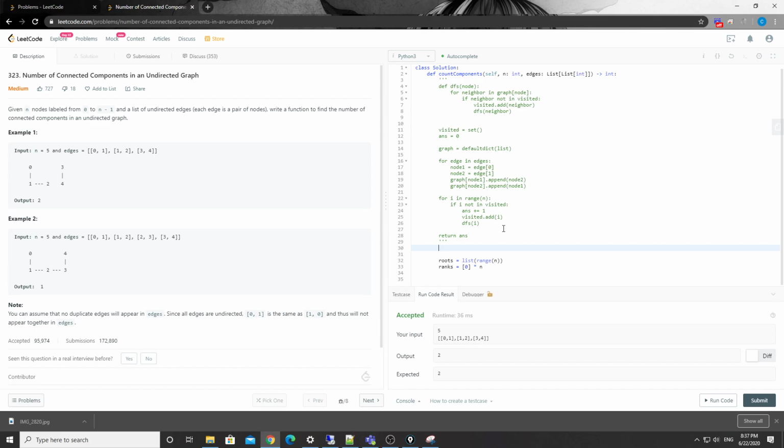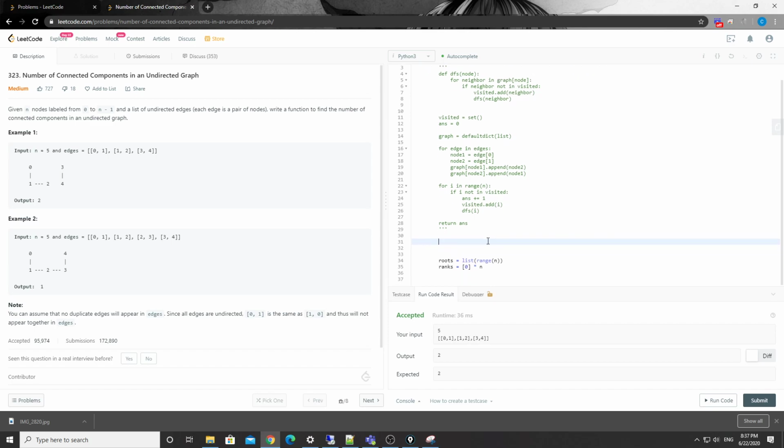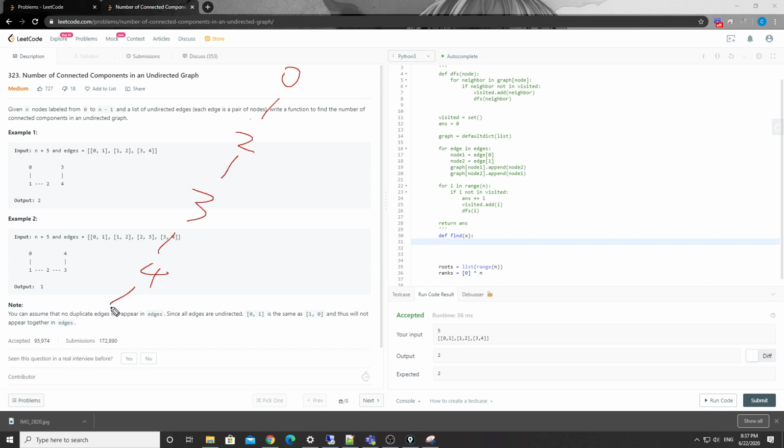Then we have to write the first helper function, which is the find. So let's say we find x. Like we discussed here, let's say there's 0, 2, 5, 4, 3, 4, 5.